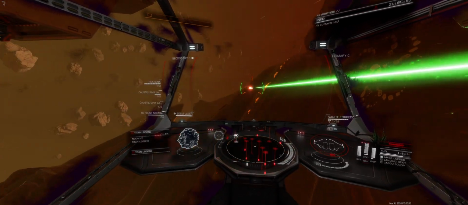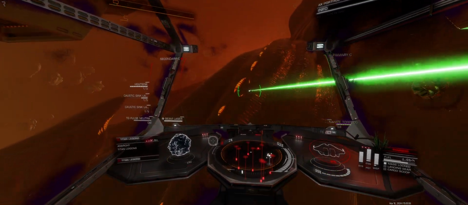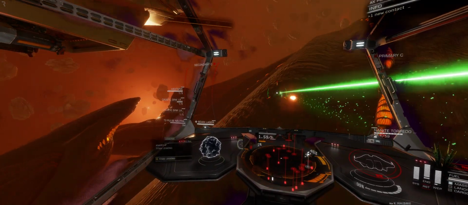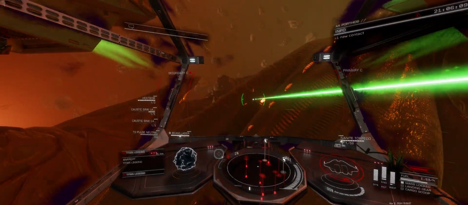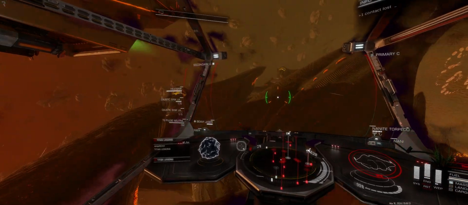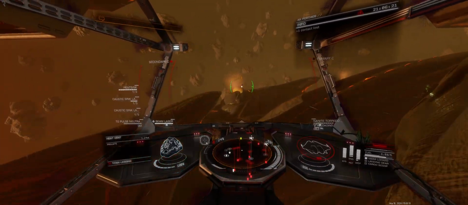We got an interceptor. So again, if you keep your thermals under control, it's really easy to get away from these, if you aggro an interceptor. We're already good to go. Okay, we're gonna boost, target. Stay on that inner ring.